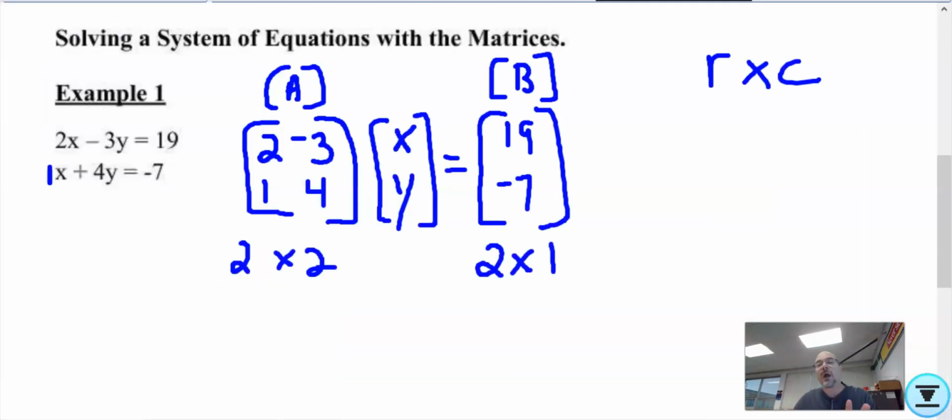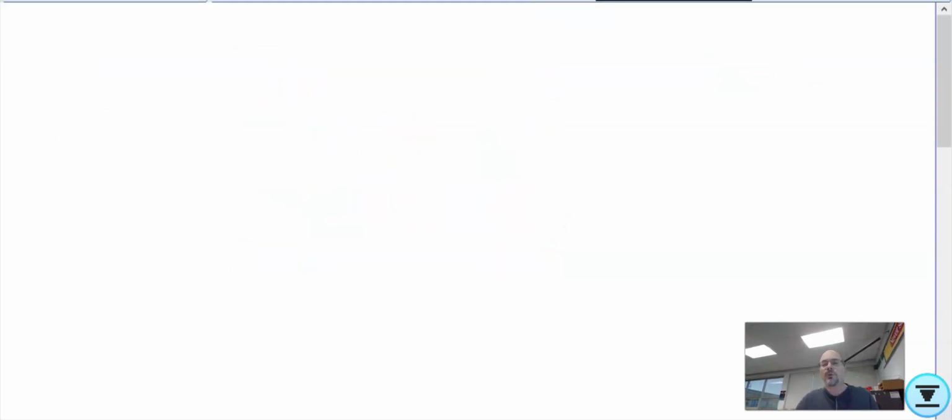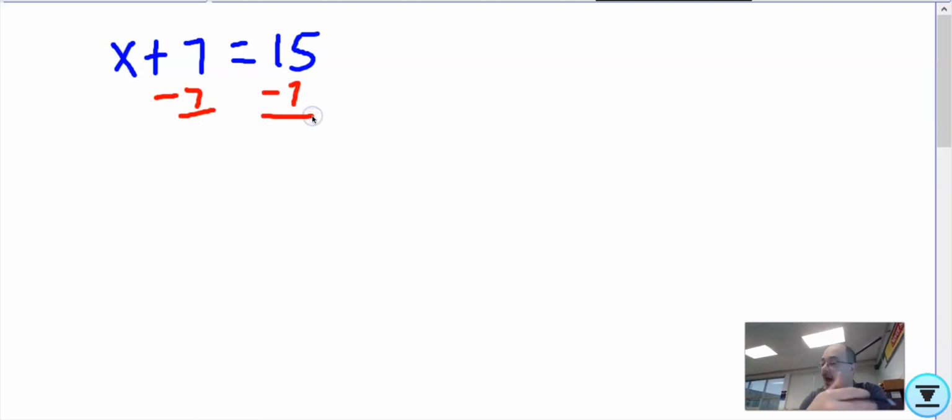Now, before I get into how to type this in to have the calculator give us the answer, I want to go over something with you so it makes more sense, okay? So I want you to think about when we solve equations. For example, let's say I have x plus 7 equals 15. Well, what would you do to get x by itself? We're solving for x, right? Well, we would subtract 7. We would do the opposite. We would subtract 7, and then we would get our answer. We're not going to solve that, but I want to point that out.